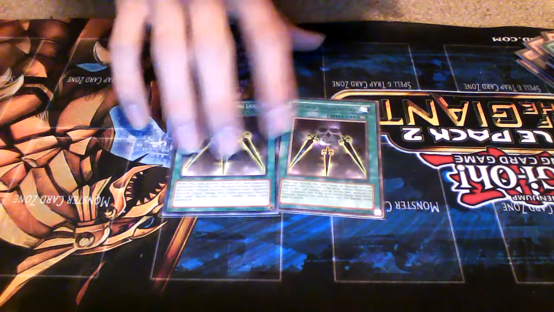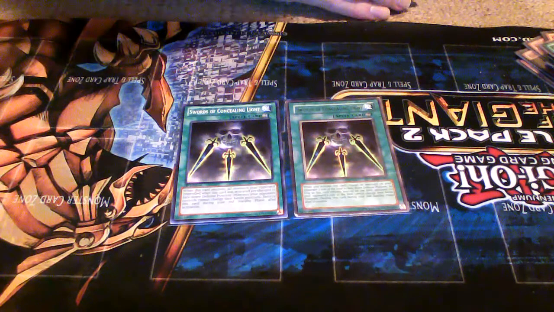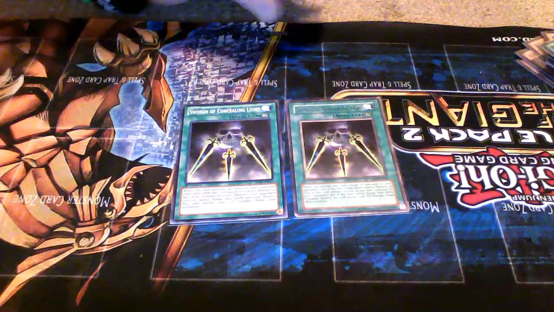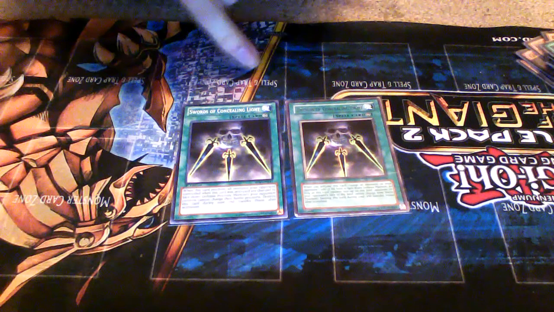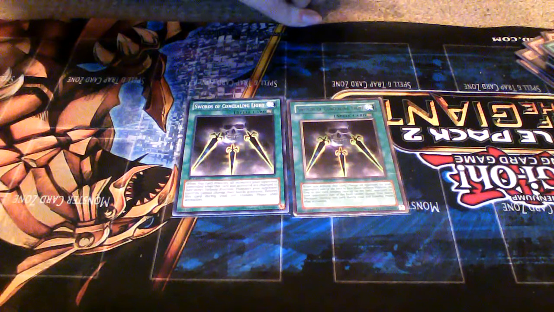Next is Swords of Concealing Light. It's a very great card to run in this deck because when you play it, all your opponent's monsters are flipped into face down defense mode, and no monsters they control past activation can change battle position. So basically, you flip your opponent's monsters face down, then if Mansion's on board, you get a direct attack.